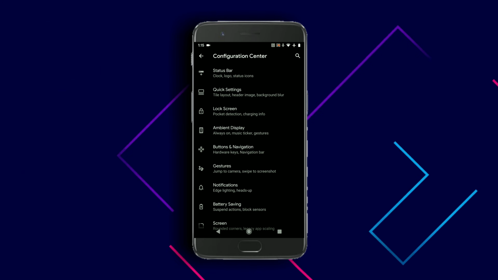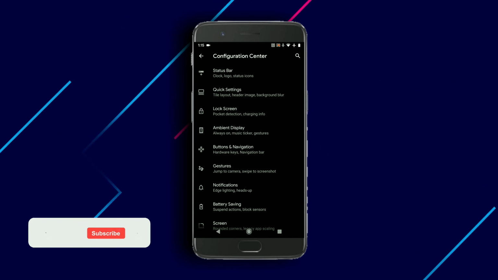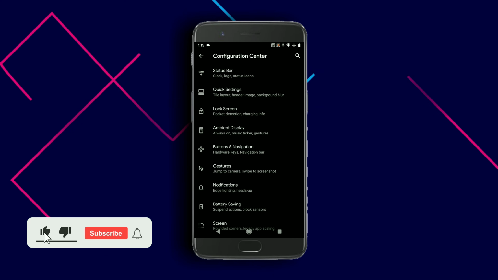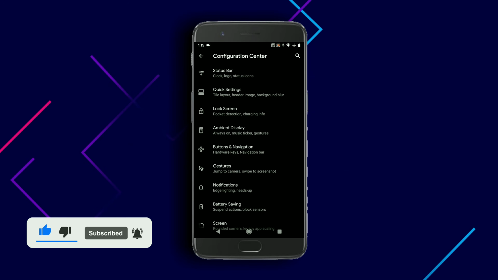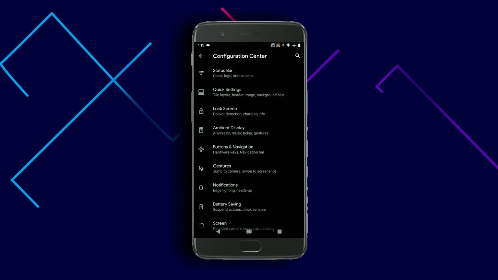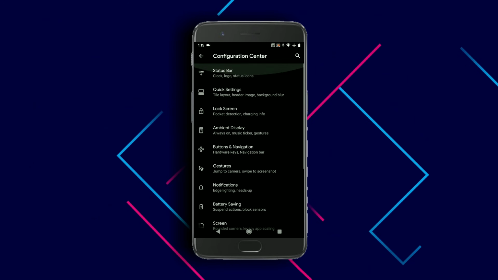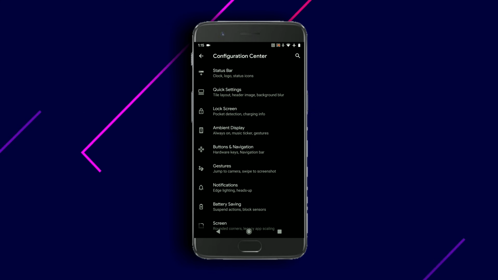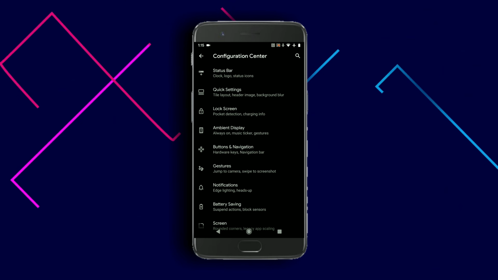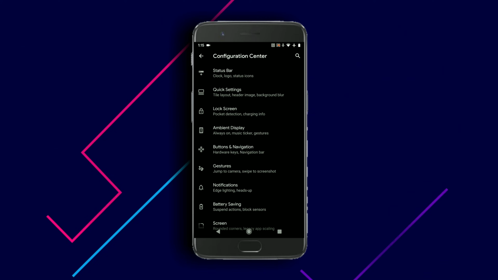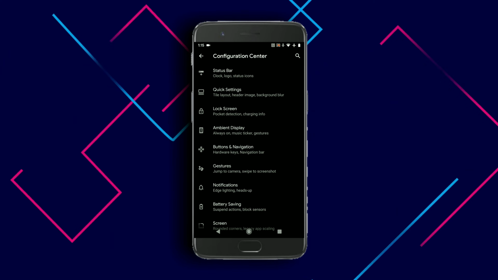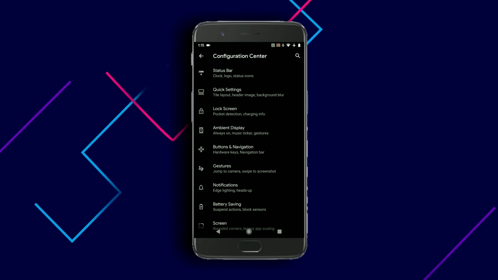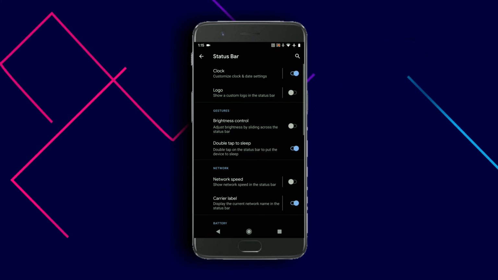It's probably the most feature-rich ROM that you are going to find for Android 10. And if you think that including too many features makes the ROM unstable, then I guess you would be wrong, because I have been using this ROM for a week or so, and I haven't faced any lag. And that's saying quite a lot for a phone that is 6 years old. So you can only imagine, if you have got a phone that came out after 2014, the ROM performance is just going to be great.